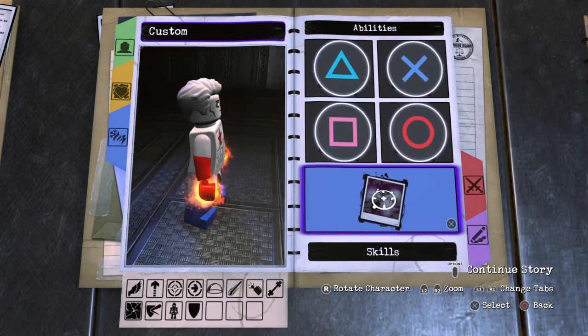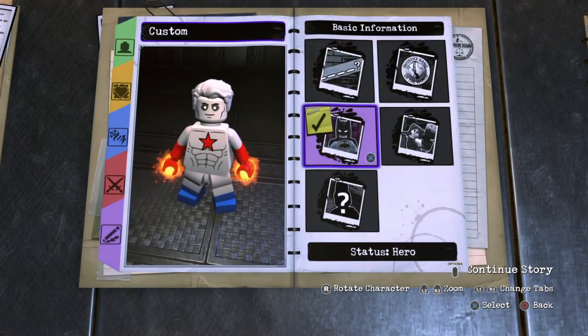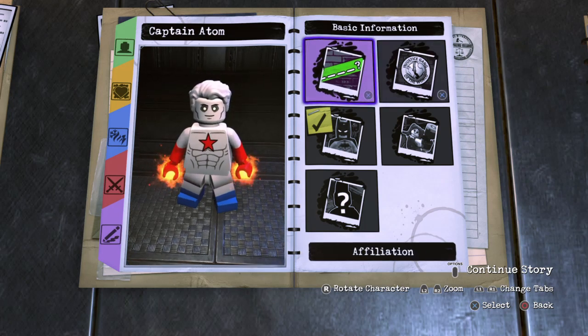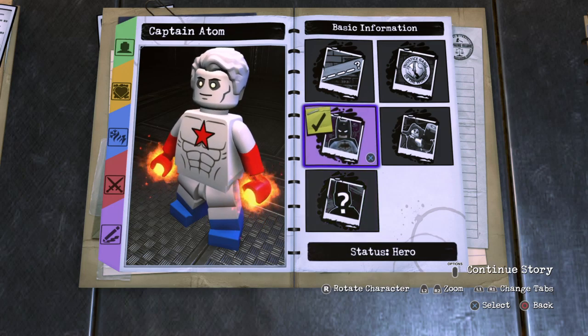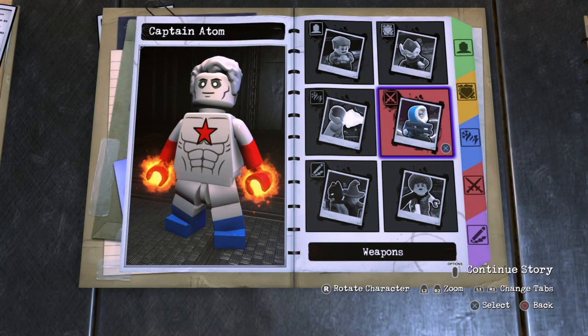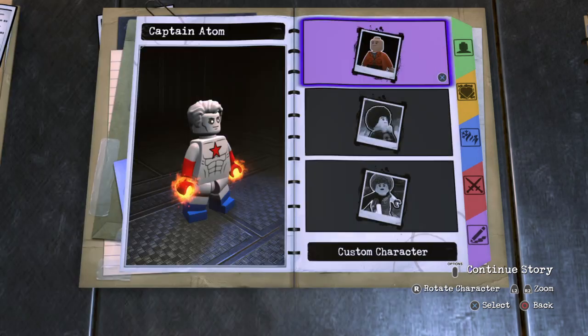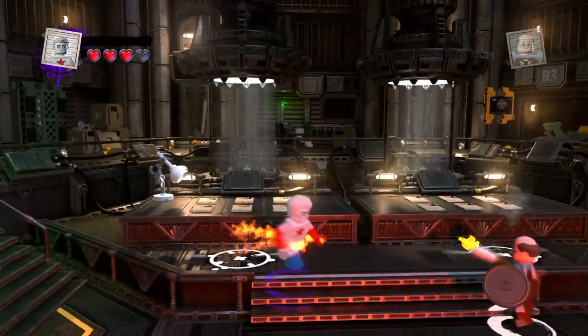All right, that should be everything. All right, boys, Captain Atom. All right, character name: Captain Atom. Affiliation. He's with Justice League. He's a hero. Okay, they already had that. All right, boys, we have Captain Atom here. Alright, let's go test him out in the free roam.